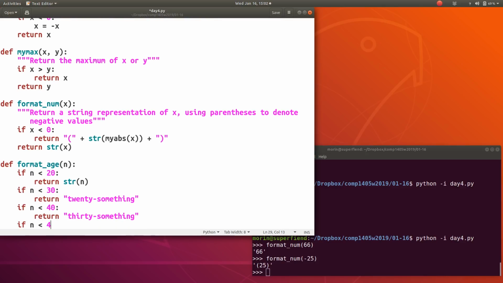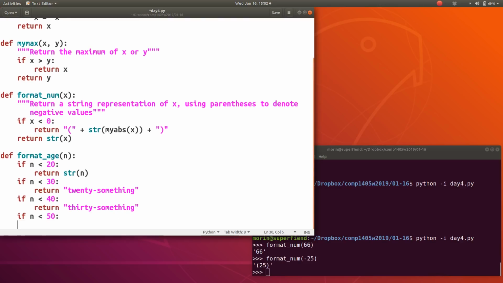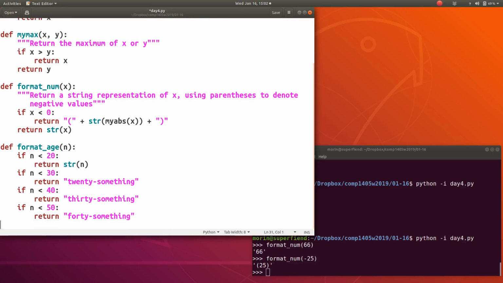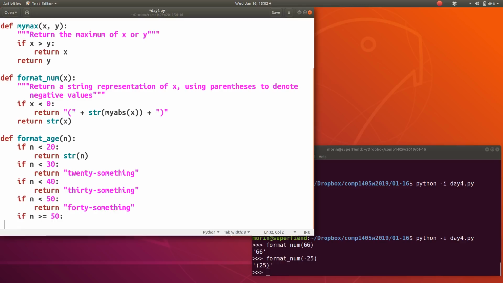If n is less than 50, you might return 40 something. And if your age is bigger than 50, then it will return old. Okay?